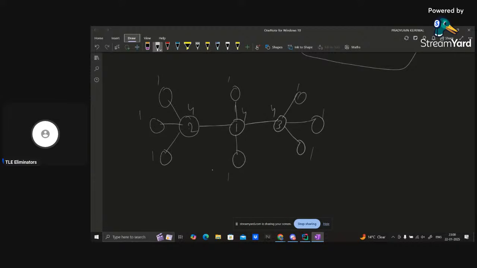If your code deleted this 4 first, then it is wrong, because let's see what the answer is if you delete this 4. So I'll just delete this 4. Now there are 4 components, as we expected, and now these nodes have degree 3, and these have degree 0, right?